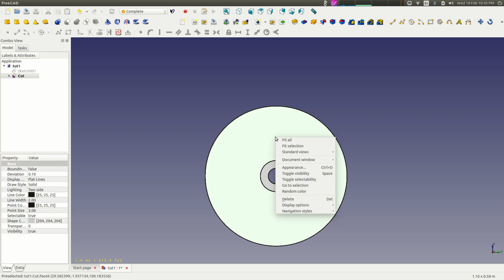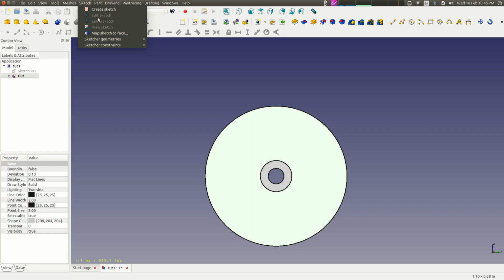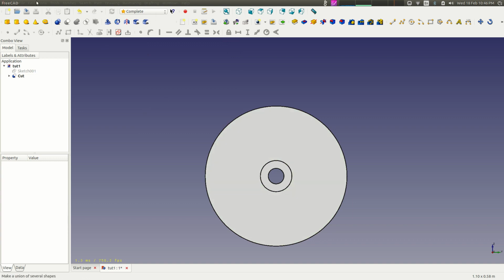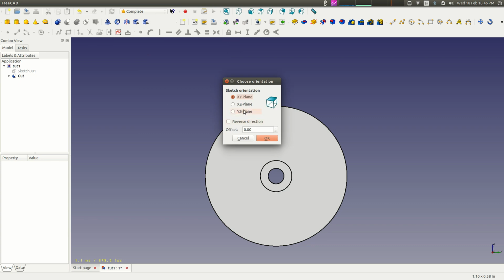So I think you can either select the surface, and you can... no, I think that's just a SolidWorks thing, to be honest. I'm not quite sure. So anyway, you're going to make a sketch. So you go back to your sketch button. You're going to make a new sketch. Decide the plane you want it in. I want it on the ZY plane. And then you would click OK, or if you want an offset. In this case, it doesn't matter the offset. It's not really going to affect it. The offset would affect it if we were going to rotate, but we're not.